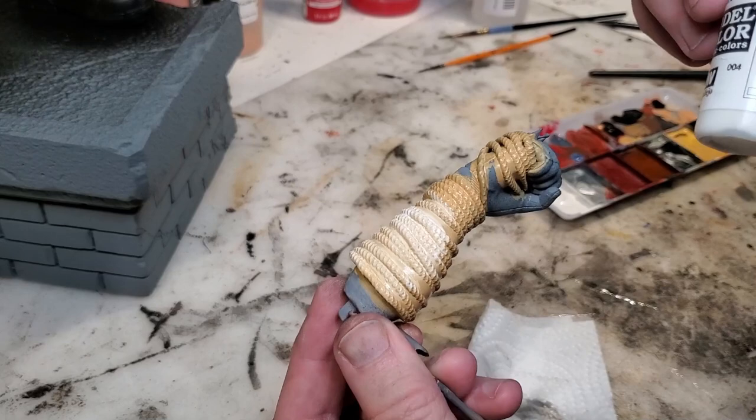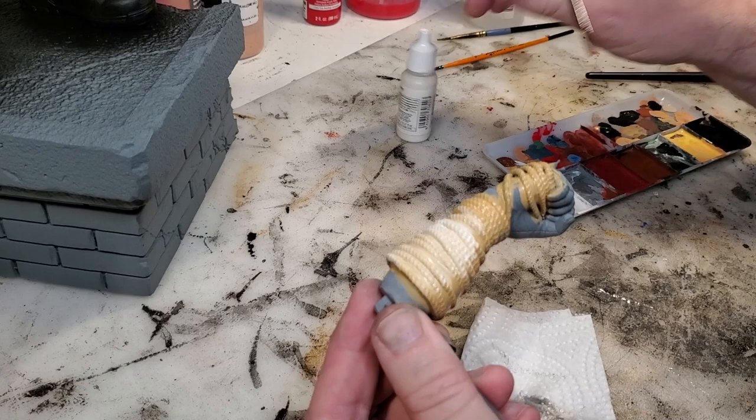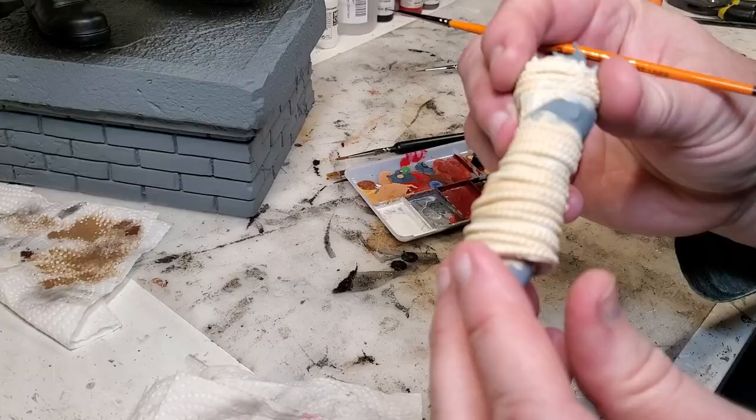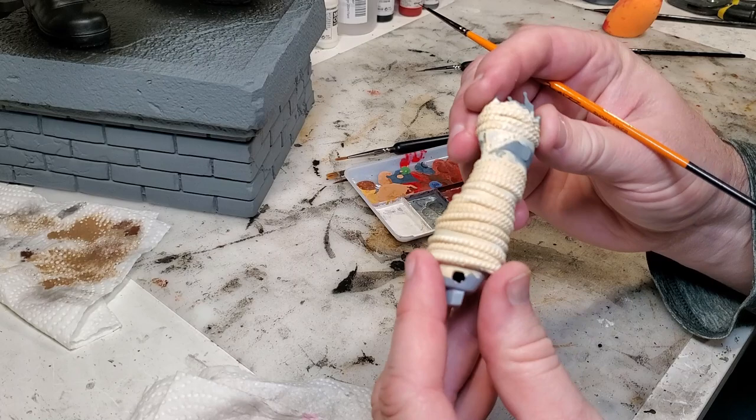All right, now while these are still wet, I'm going to do a little off-white and blend them in together. It's going to create a real dirty white. Okay, so now I've got the ropes basically where I want them as far as the tint.